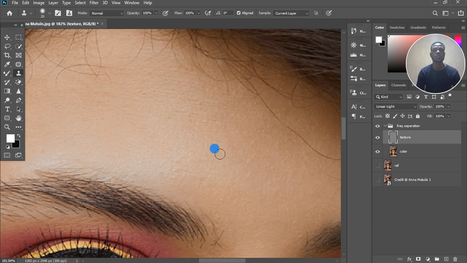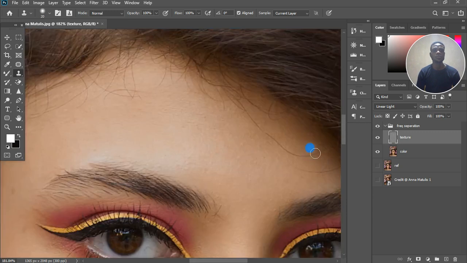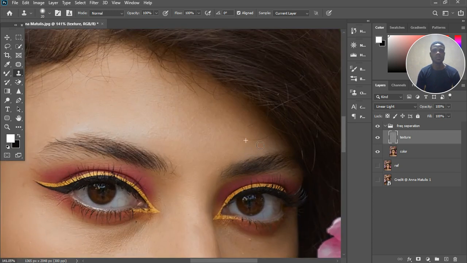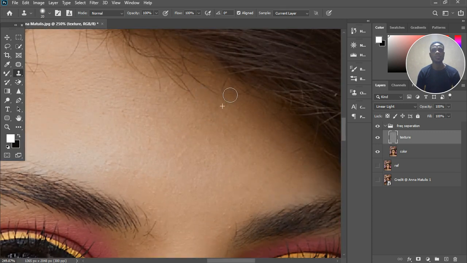So I'm going to remove this strand of hair also. Let's sample somewhere here and we're just going to leave just a little. Just like so. And then we're going to come here, same thing, just like so.